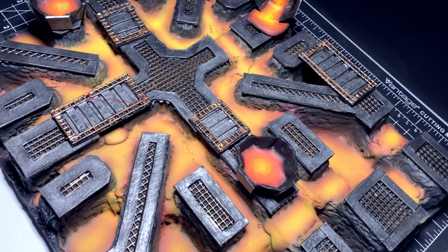So yeah, this is a great project for beginners, or just people looking to spice up their games of D&D or tabletop wargaming. Alright, without further ado, let's get right into it.